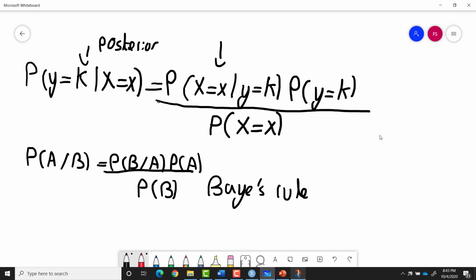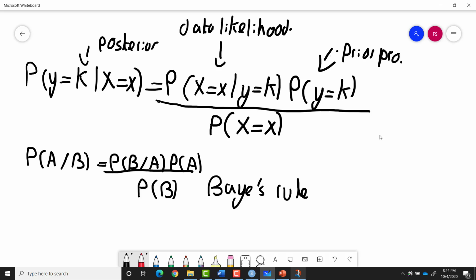This is the data likelihood, and this is the prior probability. So this is just Bayes' rule, and this is the probability of the data.